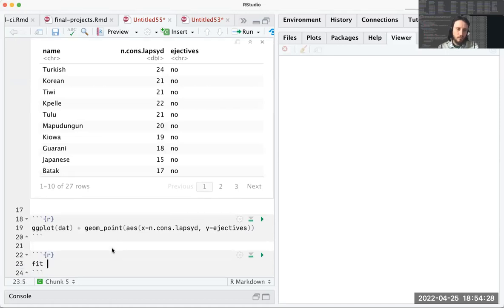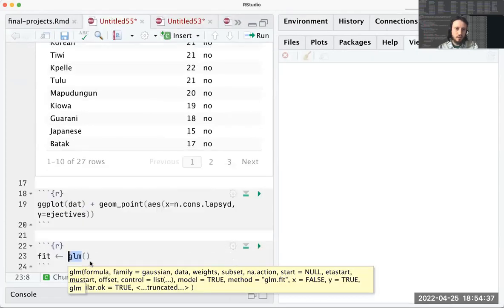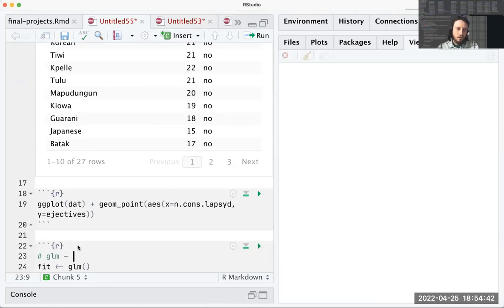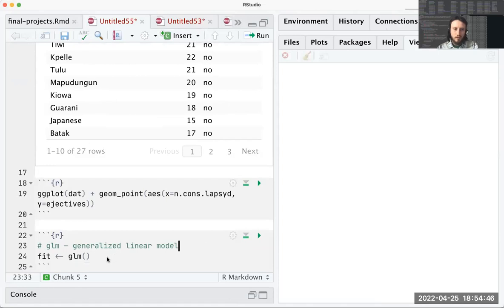And let us use logistic regression. This is done with the glm command. GLM is an abbreviation for generalized linear model. In fact, logistic regression is a special case of so-called generalized linear models. What does it mean that it is linear? It is linear just like ordinary least squares regression, like what we discussed previously, but it is generalized linear because on the right-hand side you have something linear, but on the left-hand side you have not the values that you actually have, but something else. In this case, you have log odds, logarithm of odds. And anyway, this logarithm of odds depends on other variables linearly. And this is why it is generalized linear.